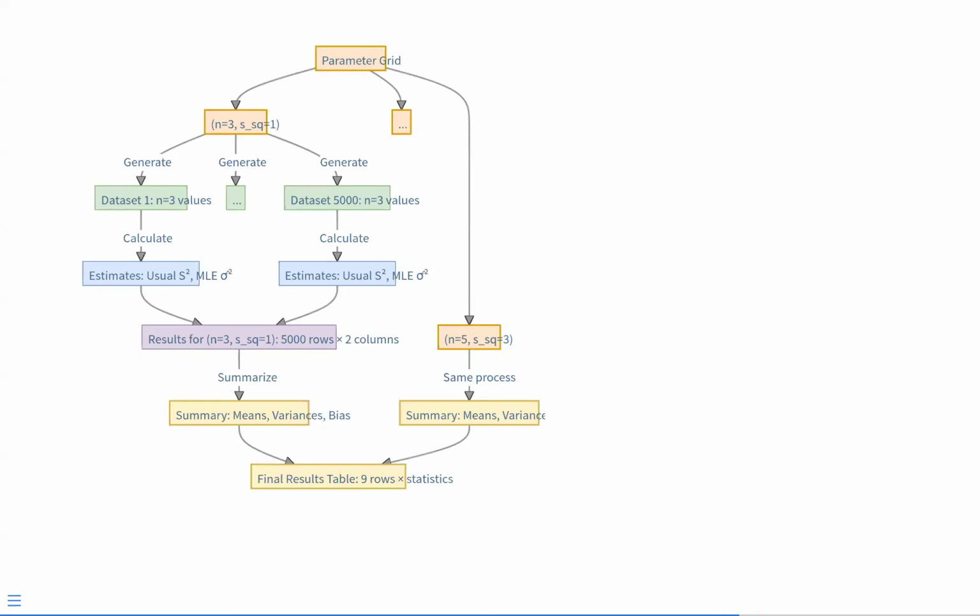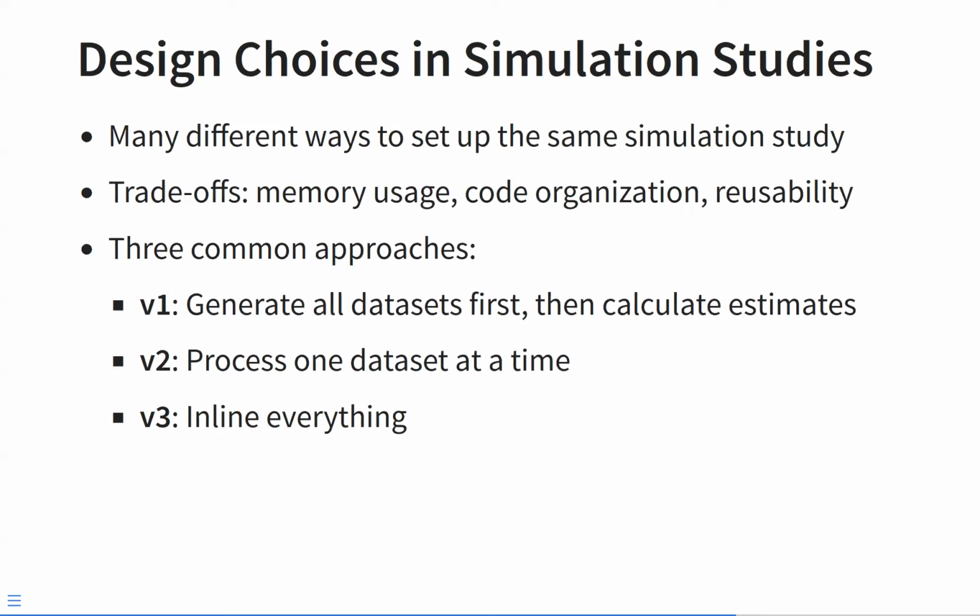So I will step through these in a moment, but I just want to clarify before I do, going back to the flowchart, that I am not going to be talking now about the orange part of the flowchart, and I'm not going to be talking about the yellow part of the flowchart. I'm going to be talking about the part, if you look in the top left, with the green and blue and purple boxes. I'm going to be talking about the part where we have fixed a location in the parameter grid. So say we've set n to 3 and s squared to 1. There are many different ways you can run a simulation, and even for this sub-part of the simulation, there are many different ways to set it up, and I will show you 3, one of which corresponds to what's on the flowchart.